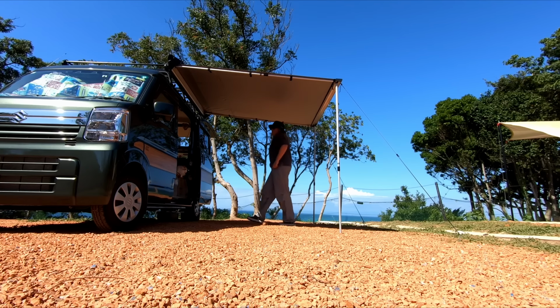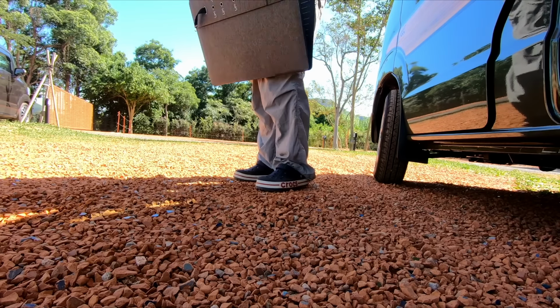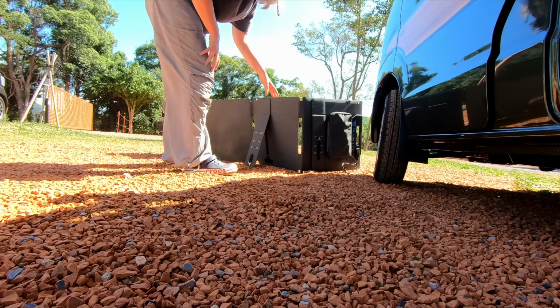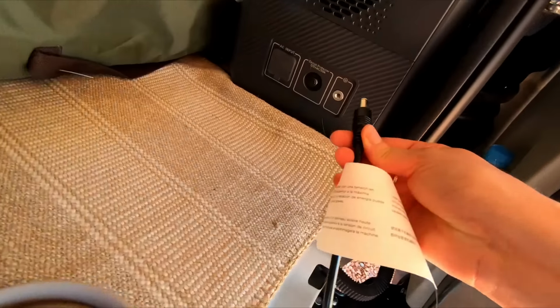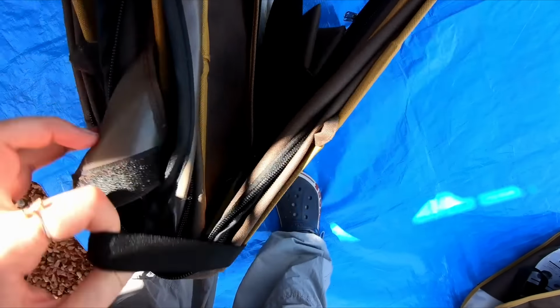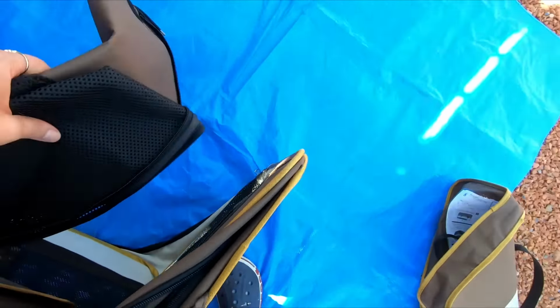So my future plan is to go for longer camping trips, not just overnight trips, and this is just practice with Millie, but also practice with me to get the van right. One of the things I want to be able to do is have power and not rely on sites that have power. I want to sort of be self-sufficient, so it's great to be able to get the solar going and just see how much input I get and how much output I use.